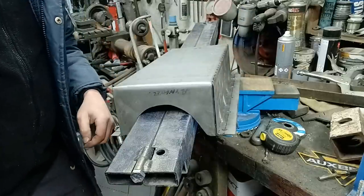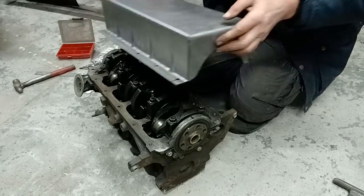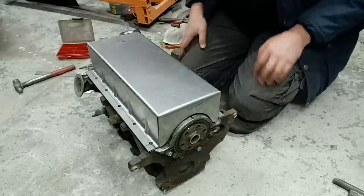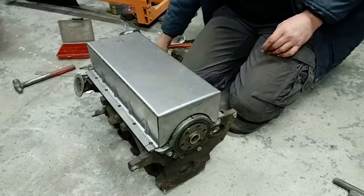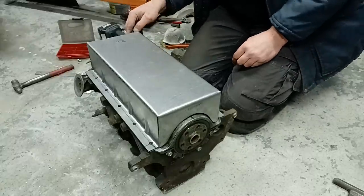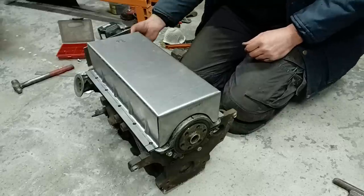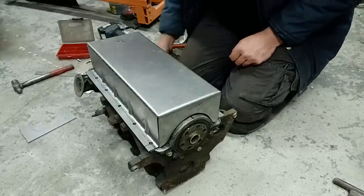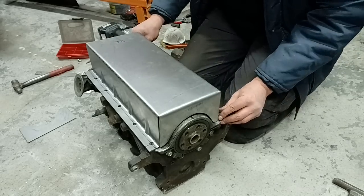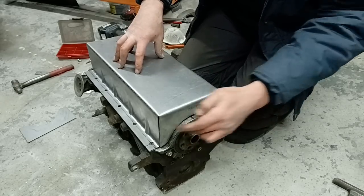Take you to the engine now and you'll see what I mean. Right then. So we have got something that will fit on like so. And this piece then will simply weld onto that side. But you know the idea, that should have been like that and I should have been bending that down. But hey ho, mistakes happen. So what I'm going to do next is screw this down onto the block and then weld up these corners.